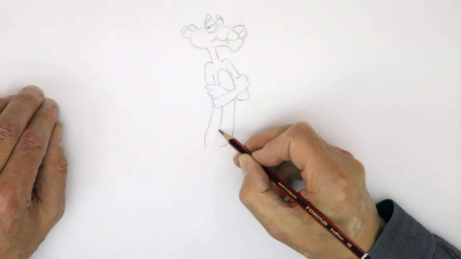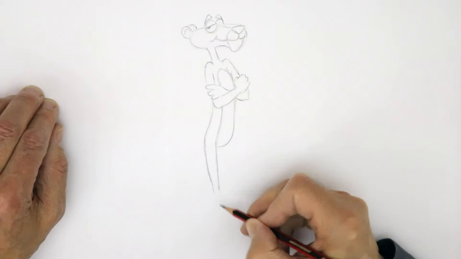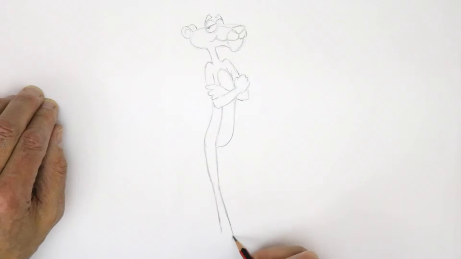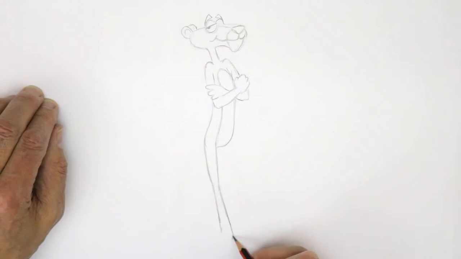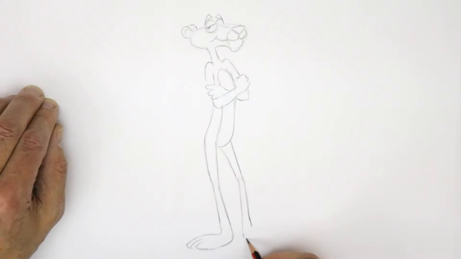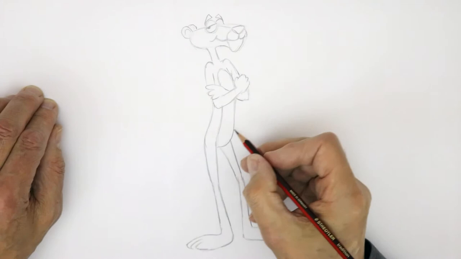What you do is you carry on with this line of the panel coming right down, that becomes the leg, narrowing in towards the knee, and then out slightly again, very long, down towards these great big flat feet, big comedy feet Pink Panther has. Another leg comes down here, again, coming in narrowing towards the knee, then out again towards the ankle, and then across, and a couple of big toes.